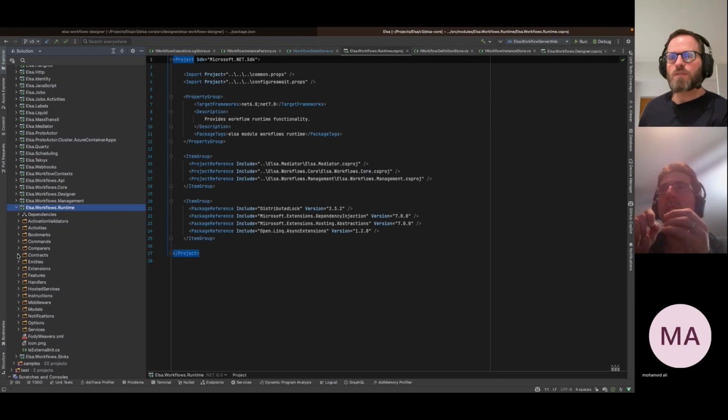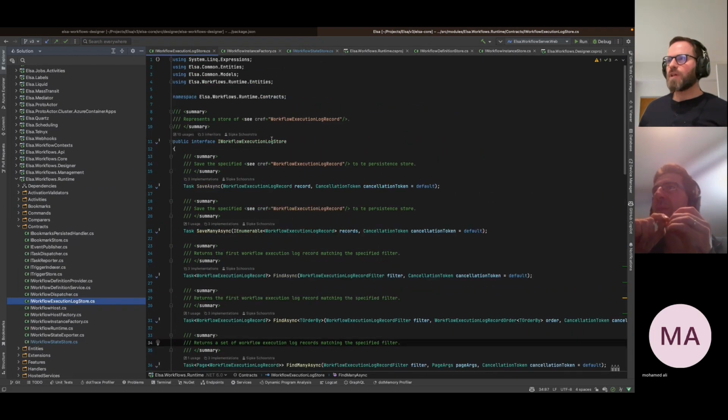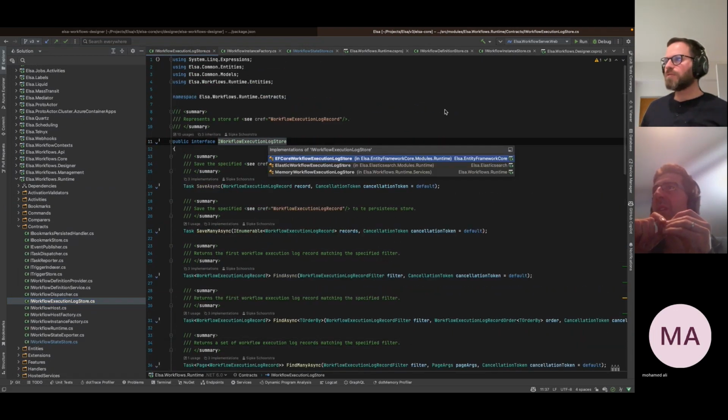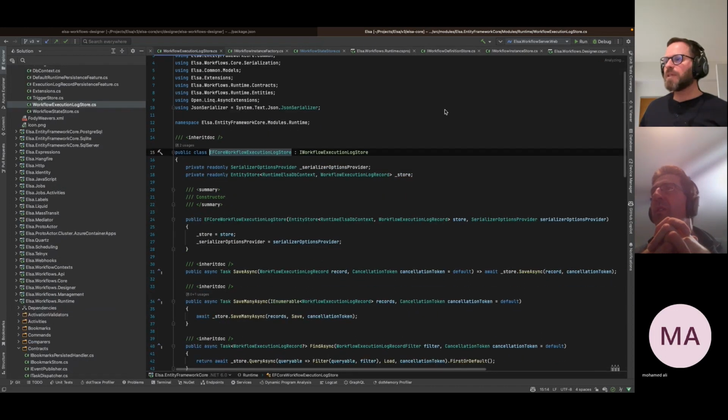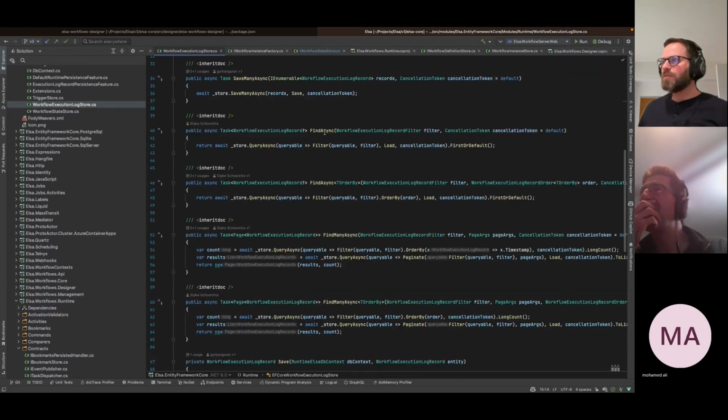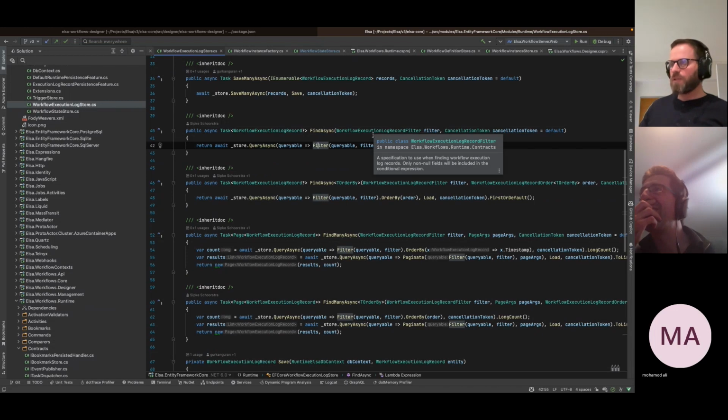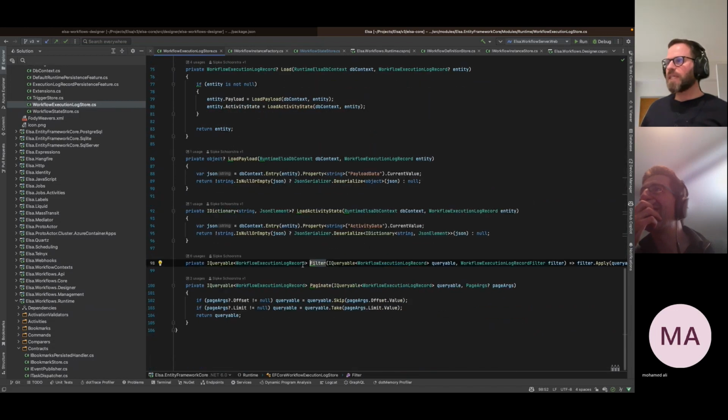See contracts. So here we have the workflow execution log store, and if we look at its implementations, we have EF Core, Elastic Workflow Store, and memory implementation. The EF Core and memory ones are very similar because, let's see, here we have find. Then here it calls a method called filter, which is private here.